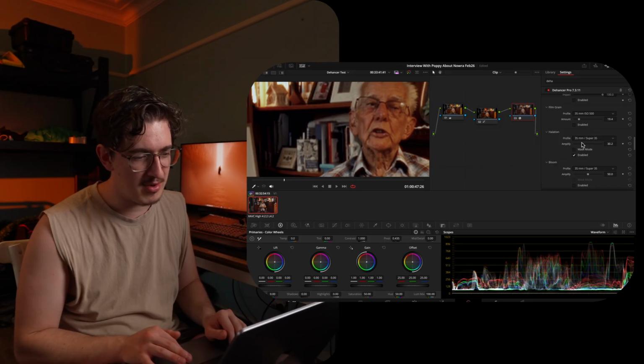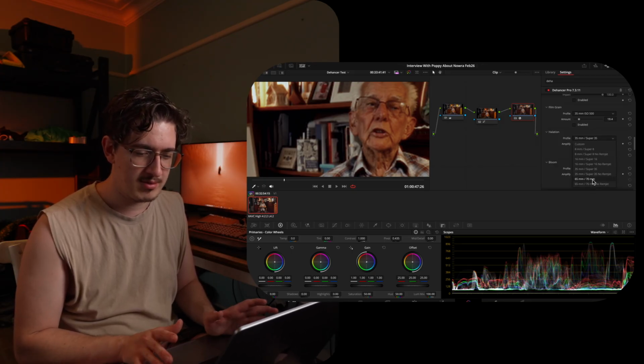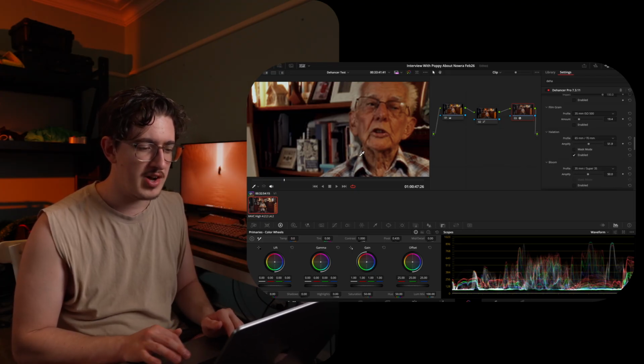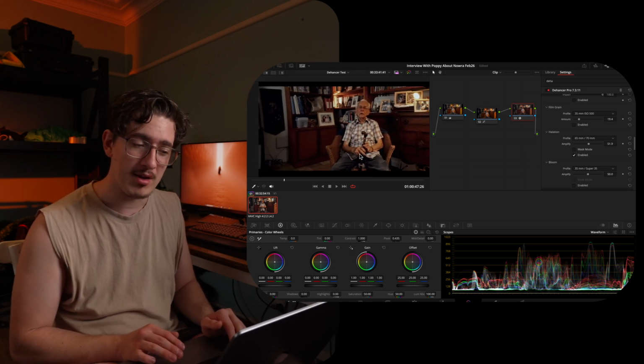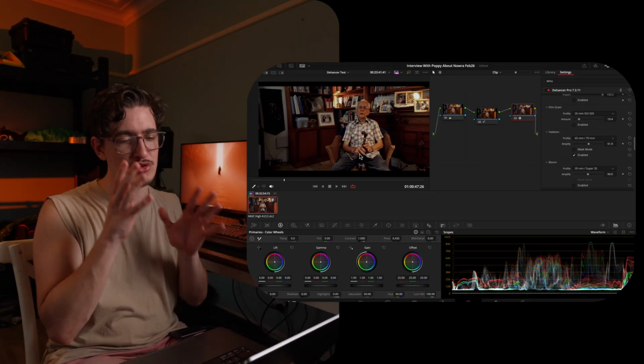Halation is one of my favorite things to add into my image. Now, I do think the 35 is always too big for me. I'm not a fan of really thick halation. I like it just being there without being square, without you being able to see it. I like having halation that isn't super obvious to you.